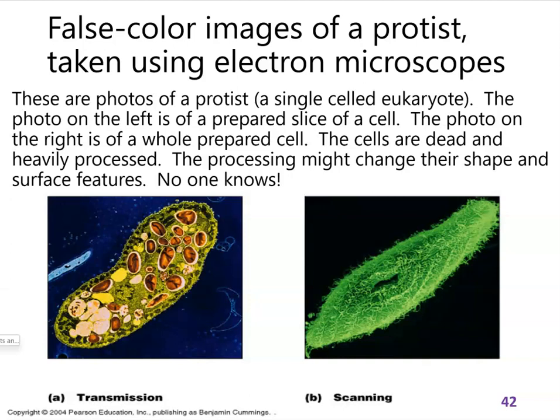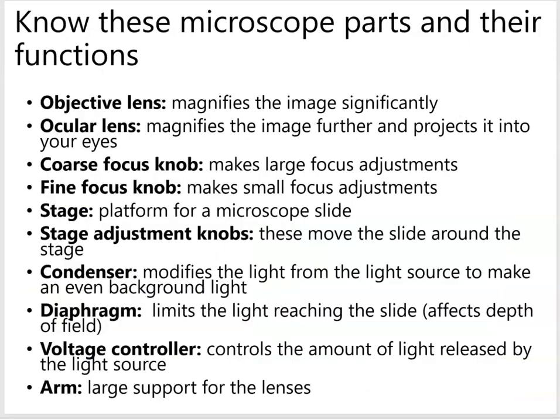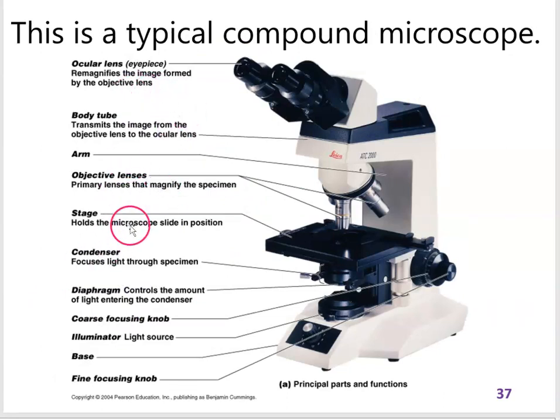One of the tasks you're going to have in this class is learning the parts of a microscope. Here's a list of microscope parts and their functions, so what they do. This is going to be a little easier for you to learn than some of the other things because you're going to use these in the lab. But I urge you to learn this terminology. And go to the study guide to see how much detail. I think it will tell you exactly what you need to know about these things. And here is a handy diagram. There's also one in your lab manual.